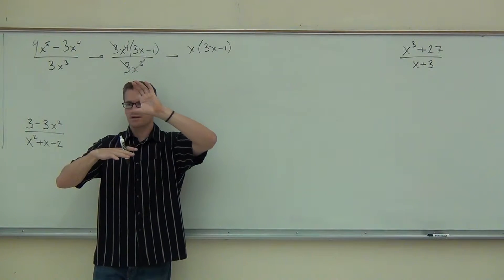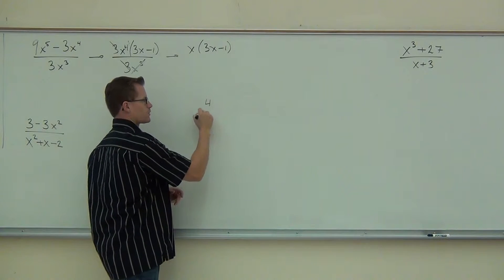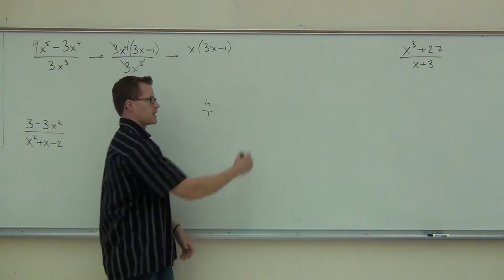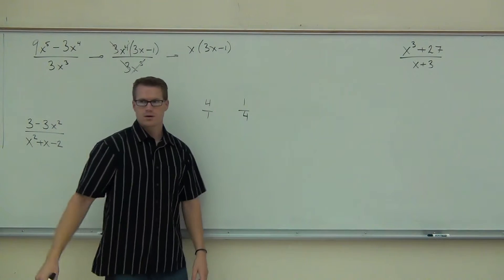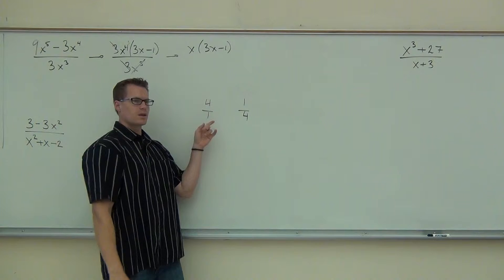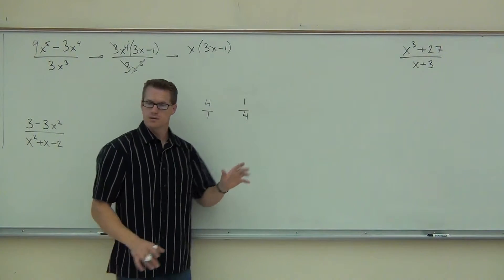If you put it over 1, I would like for you to see that the 1 is really irrelevant here. It's like doing this: my answer is 4 over 1. What's your actual answer? You'd say 4. Now if your answer was 1 over 4, can I just say my answer's 4? No, it's a different story. So if it's over 1 like that, you really don't need the 1. If it's under 1, yeah, you certainly need the 1.